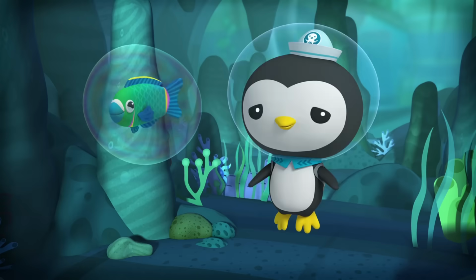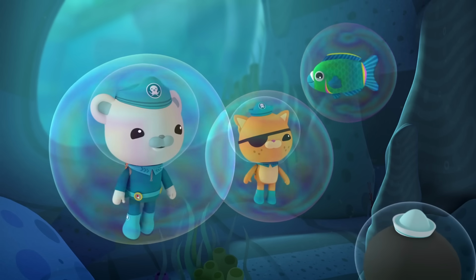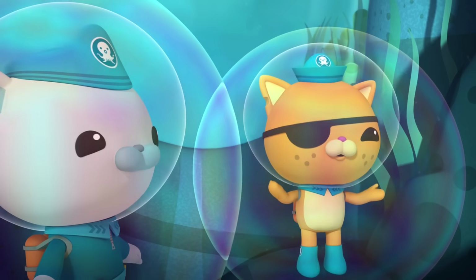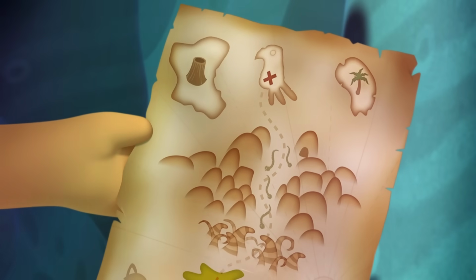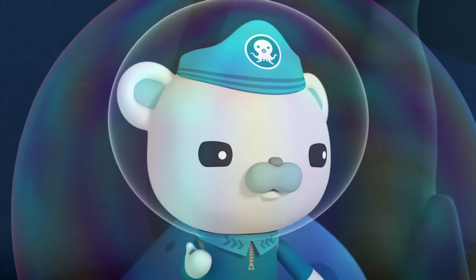We're safe now. Phew. Pete, we never would have made it without your protective bubbles. It was nothing. Parrotfish Pete, any pirate will be proud to call you his sidekick. Thanks, Kwazii. According to the map, Parrot Island should be right around here. Let's swim to the surface and look for it.